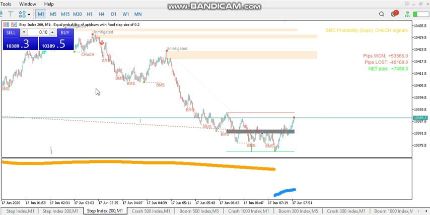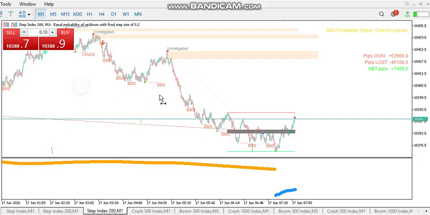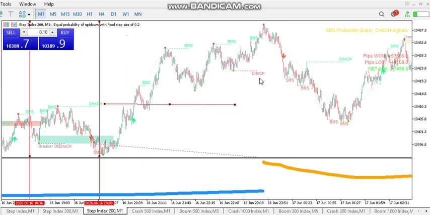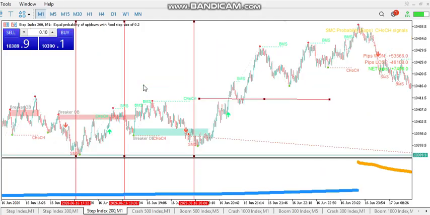We can see what the market is doing currently now. So we don't have any breaker OB on the option, so we are going to look back and see what our breaker OB has done in the past. You can see this is an example of a breaker OB, and I told you guys that anytime you are looking for a breaker OB, first identify what breaker OB it is. If it is an uptrend or a downtrend. You can see this is a downtrend and this is an uptrend. So after you check the uptrend and the downtrend of that breaker OB, then you can identify the choke that appears on that particular breaker OB.